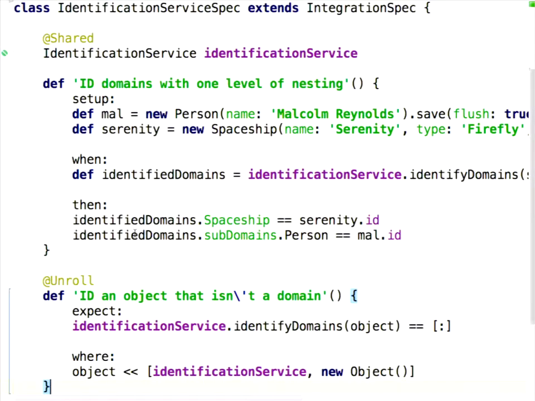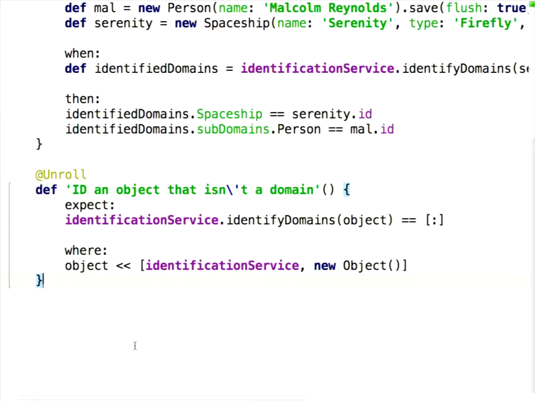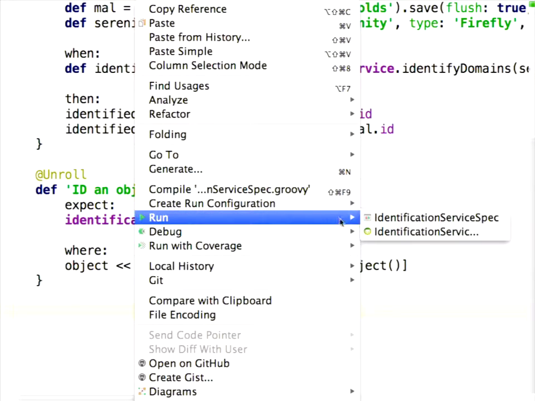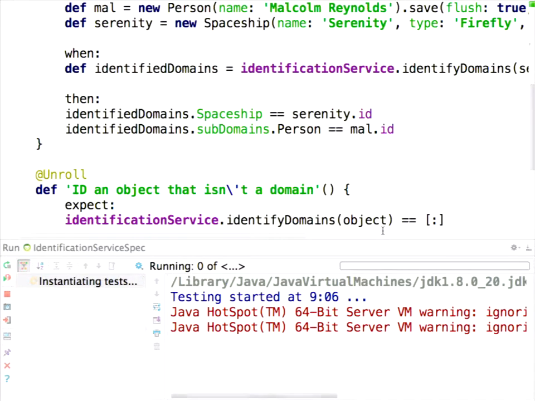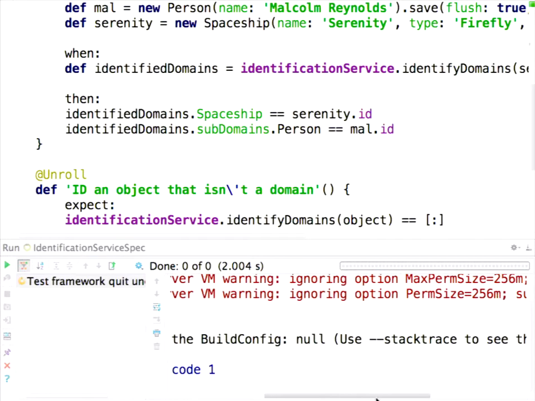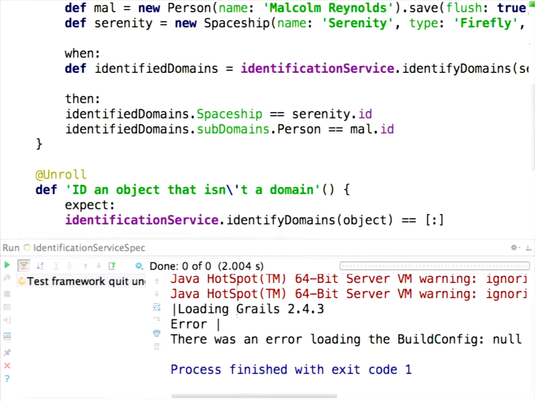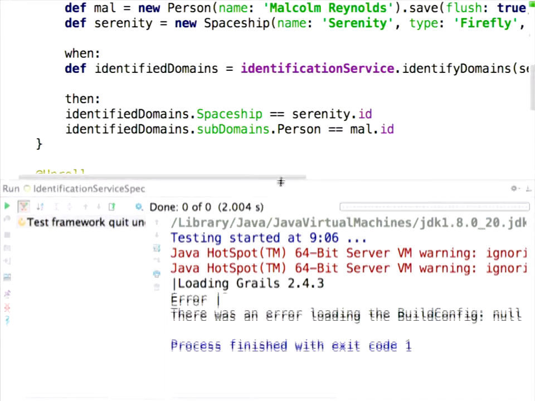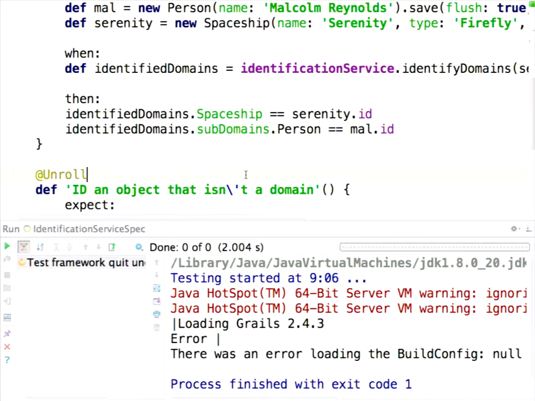So now, when I try to run this test, I need to run it as a Grails app. Otherwise, my injection won't work. Whoop. Error loading build config null. What did I do wrong? Something inside the build config.